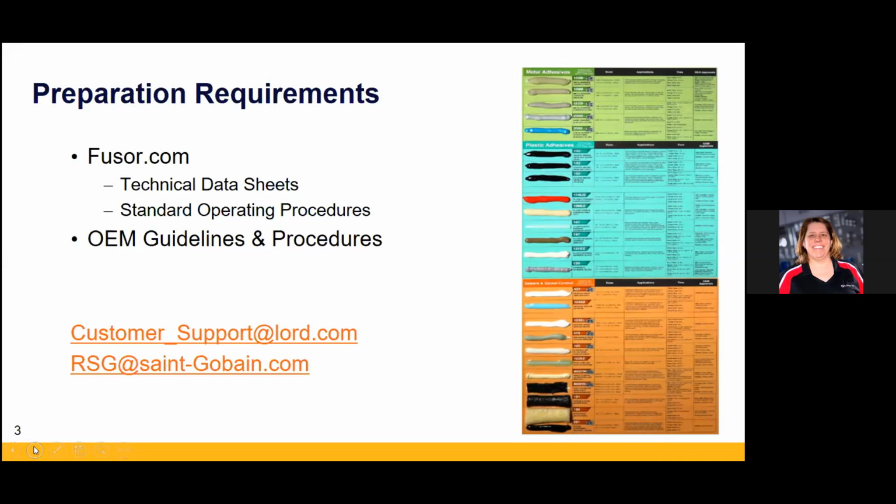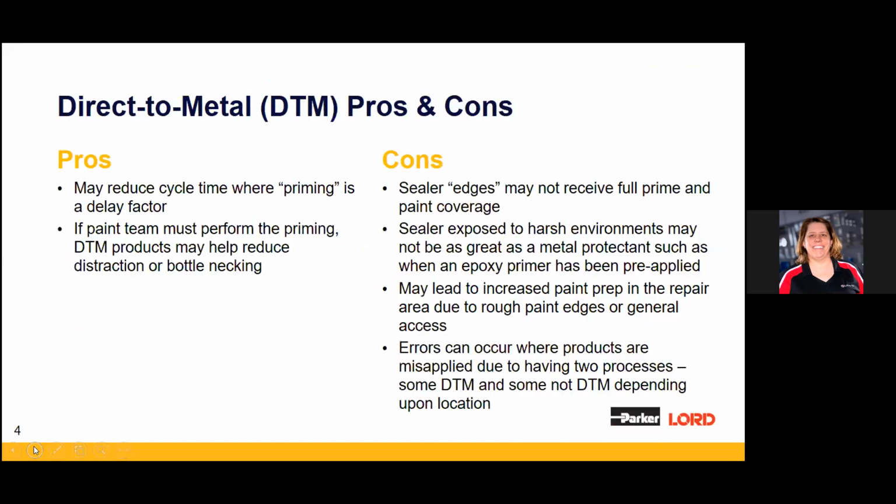Absolutely. We included the bead board right there, and I got one right here. Put it upright, and this will give you a guideline of, hey, can this product go to bare metal or can it not? And that's a good way to reference it, right? Where am I going, right?